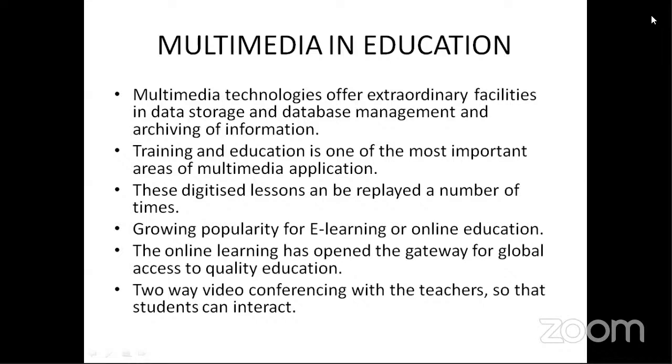Two-way video conferencing with teachers happens. Video or audio conferencing, because of which there is always an interaction between the student and teacher. Because of this video and audio conferencing, the teachers and students have access to each other. They can interact and the communication becomes a two-way process. And in two-way communication, the learning becomes more impactful and more effective. Correct? Yes?